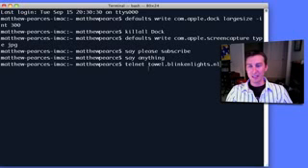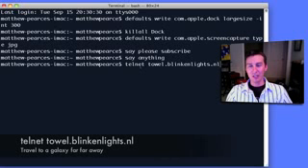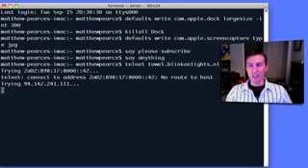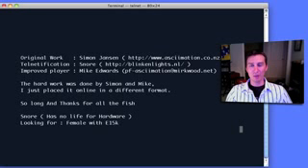And the command you want to type in is telnet towel.blinkenlights.nl. And once you type this in, no kidding, what this is going to be is an ASCII artwork version of the entire movie of Star Wars Episode 4. It goes through all the credits here at the beginning, so I'm actually probably going to edit the video and cut ahead right here so you can actually see the movie playing.